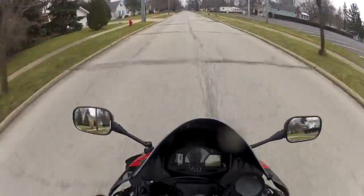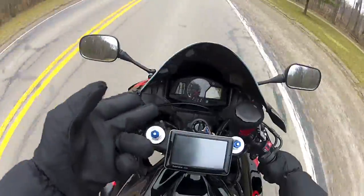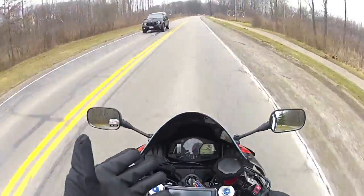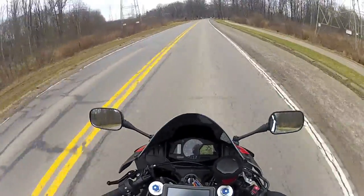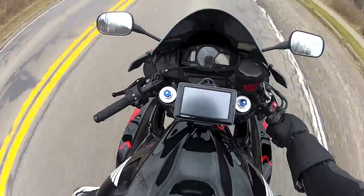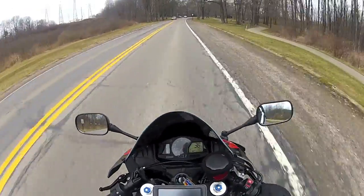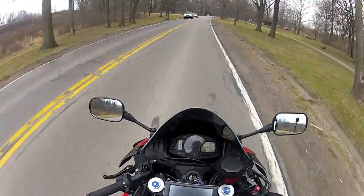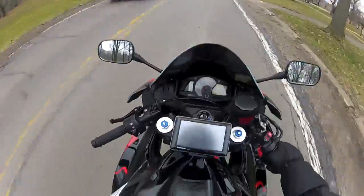There you go right there, baby. You know, I ride mostly around town. Look at this here. I'm riding at what, 4,000 RPM here. I'm in 6th gear, because the reason I do that is to help save gas. I also coast around town to help save gas, and that's how I'm able to achieve my 43 miles per gallon.